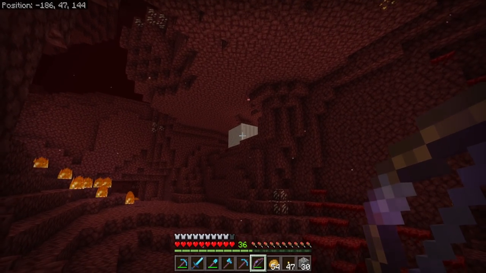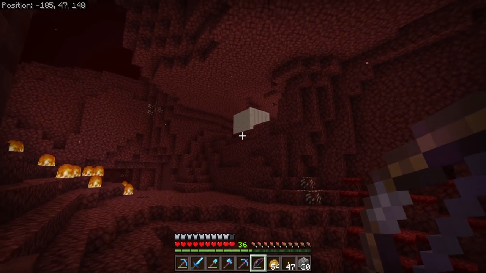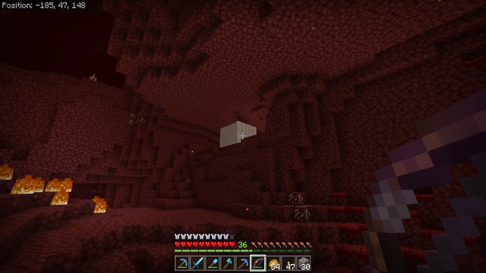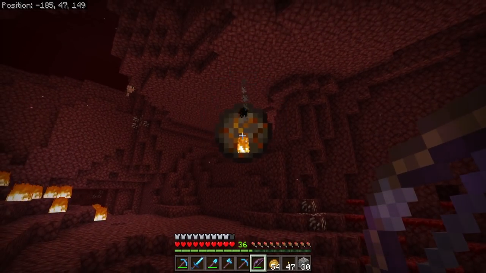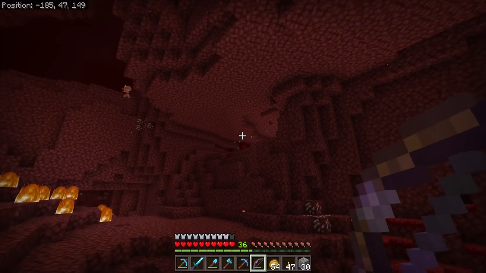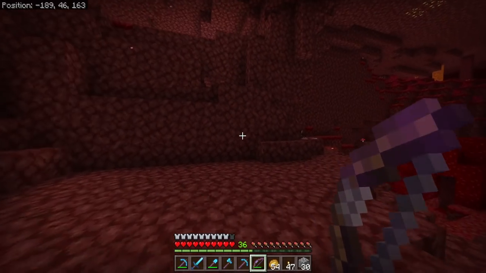This is known as a ghast. If you've never been to the Nether before, you've probably still heard of these guys. They're very angry. They fly around like ghosts. And they shoot fireballs at you, like this. You can hit the fireball with a projectile and fire it back at them. Infinity bow for the win, by the way. And you can take those guys out.